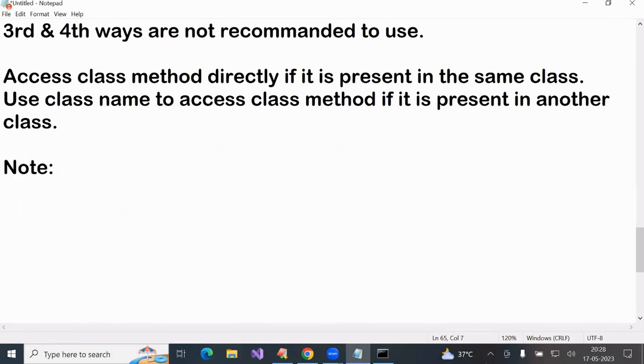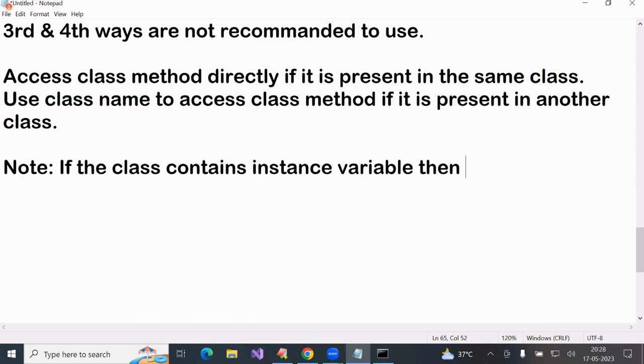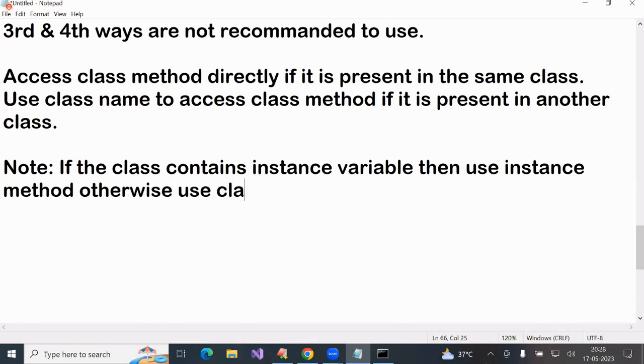Note: if the class contains an instance variable, then use an instance method. Otherwise, use a class method.